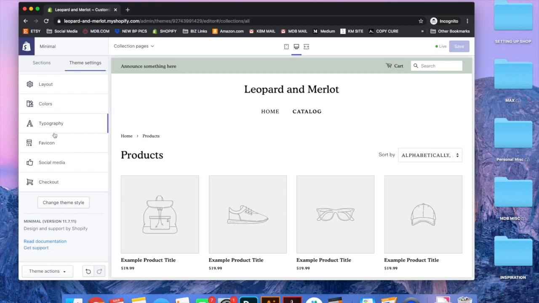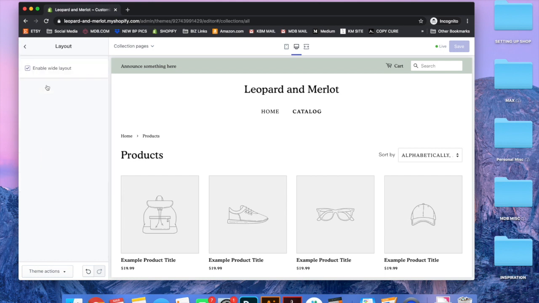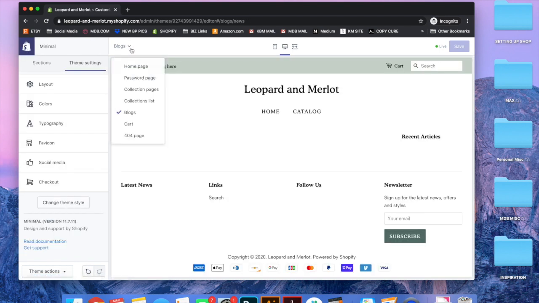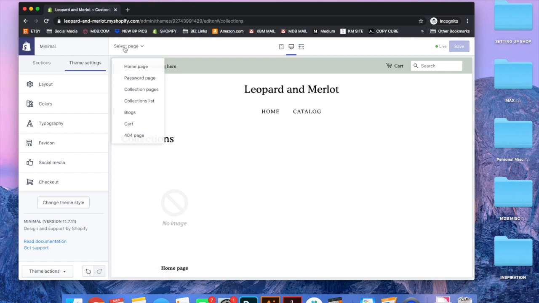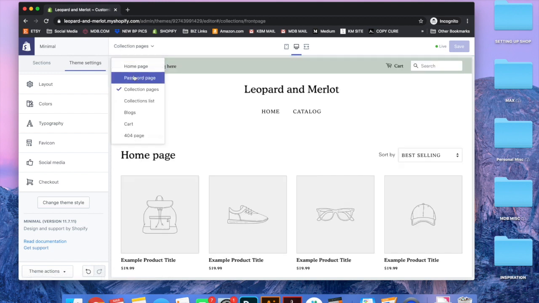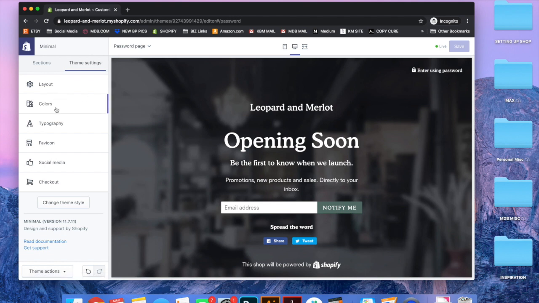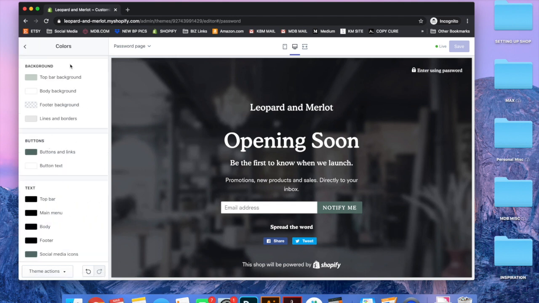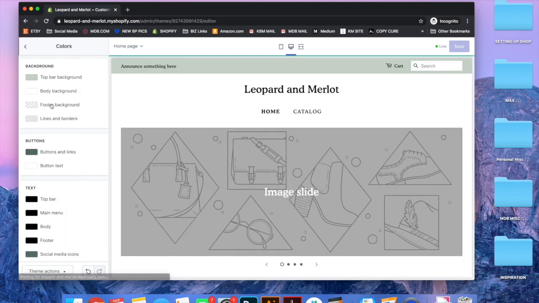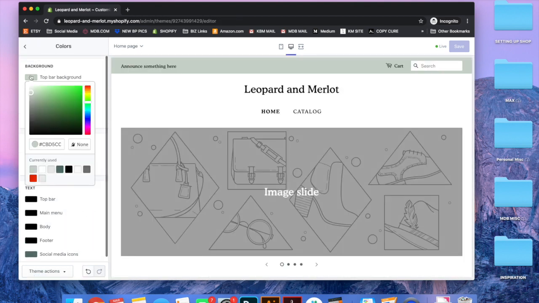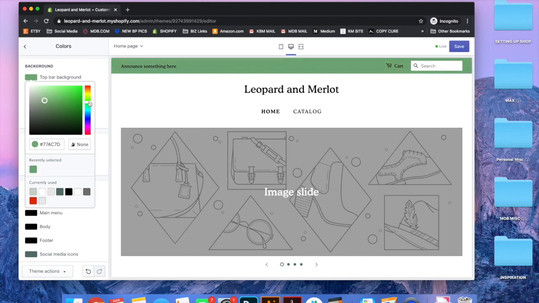So let's see. Okay, so I'm just kind of looking through all the different pages to see where colors are showing up. And it looks like it's really just in a few places. Buttons, the header at the top, like I said, and then in some of the text. So, okay, came back to my colors panel, and as you see, there's a color picker here, so you can just choose different colors. You can put in an exact hex code if you have one. You can just move it around until you find something you like, and it's really nice because you can see all these colors in real time as you are playing around, so you can see what it's going to look like on your site.